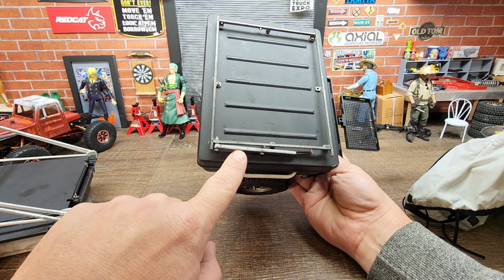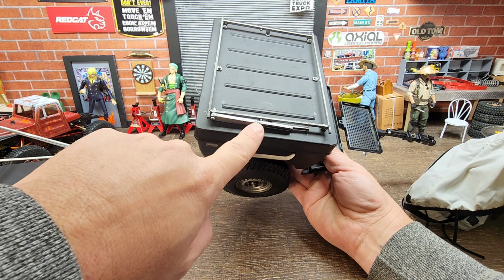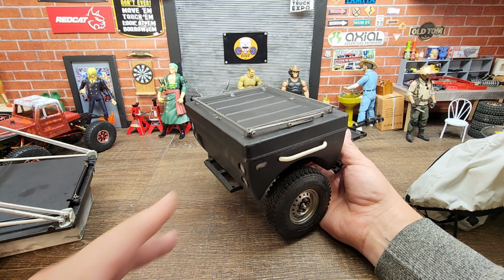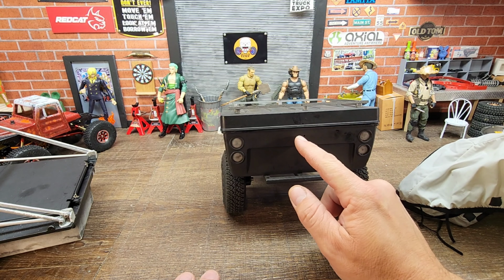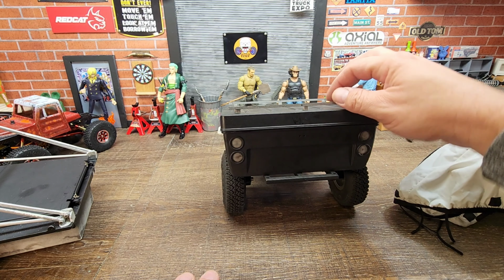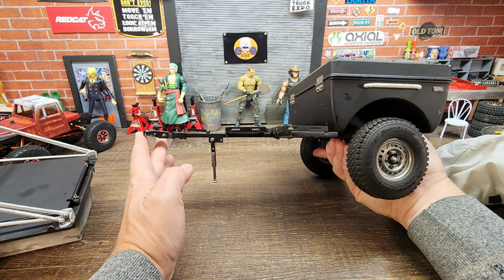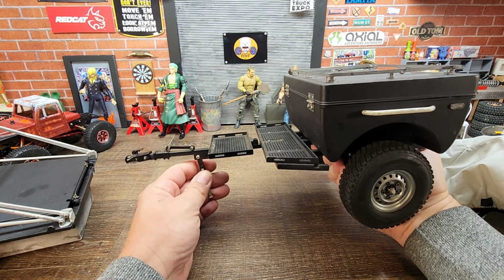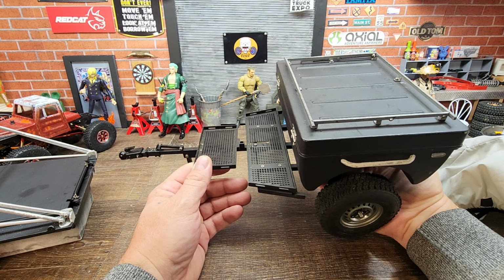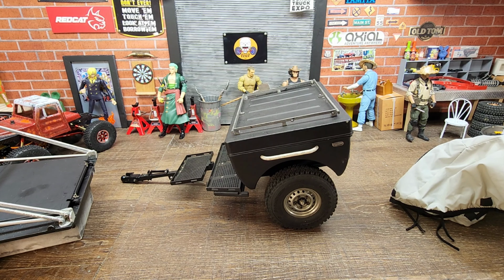It should have a second one of these on this side. But I only have the one of these, and it looks like it's kind of been bent up a bit. I'll have to see if I can fabricate a second one. And I know there should have been like a chain and pin system to hold that closed once you got the camper all closed up in it. And everything's just a little bit loose and wonky. But I am going to start tearing this thing apart, get it repainted yellow, and straighten out the issues and see if we can get a good looking camper for this D90.